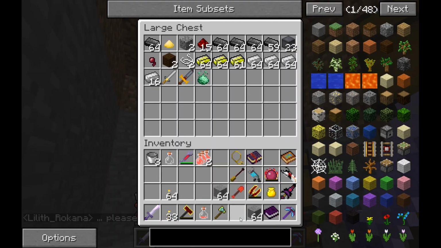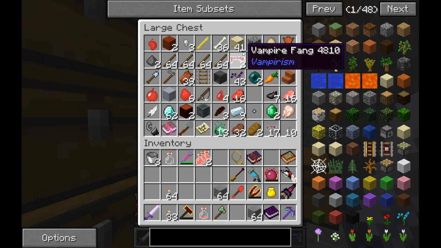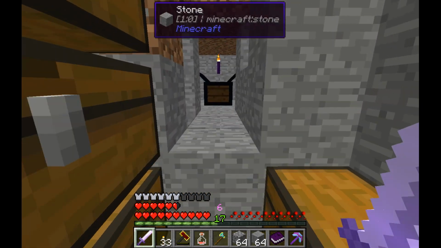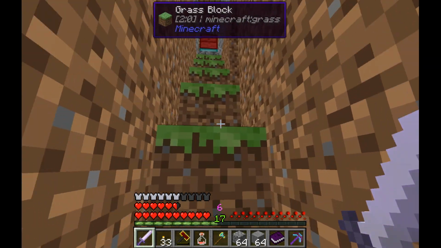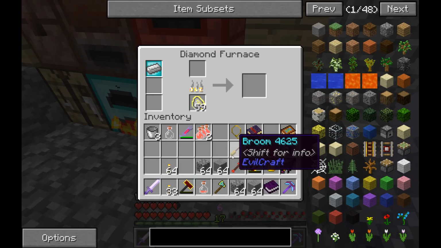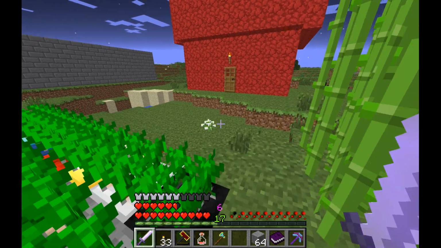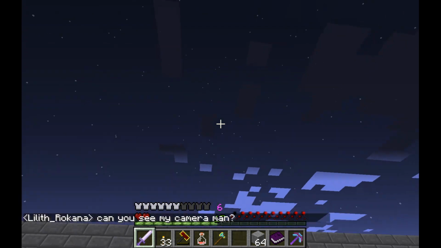One thing that used to be a thing with the vampirism mod is that once you reached a certain level, creepers would actually run from you at night. It was hilarious to watch. I don't think that's still a thing on it, though. If it is, though, it would be really freaking cool. Nope.